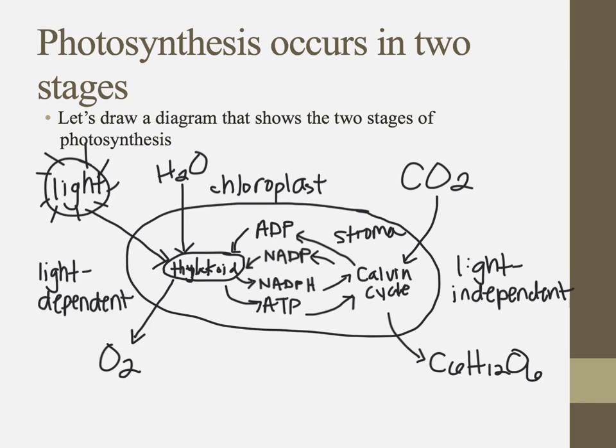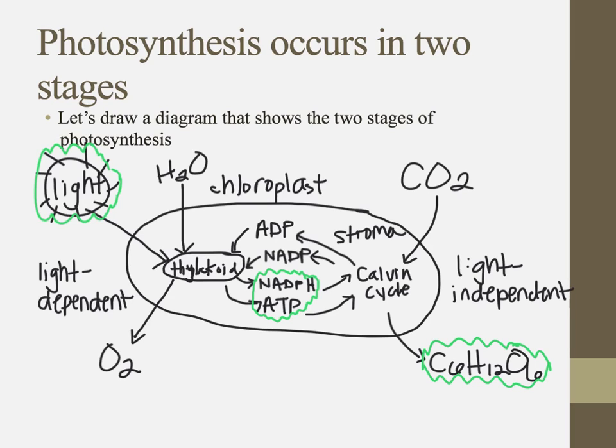All right, I'm going to do one last thing here, which is to trace the energy conversion. Okay, so again, we're starting off with energy in the form of light. In the light-dependent reaction, all of that energy in light is being transferred to the chemical bonds or electrons in these two molecules. And in the Calvin cycle or light-independent reactions, I'm going to use the energy from these two molecules to form the high energy bonds in glucose.